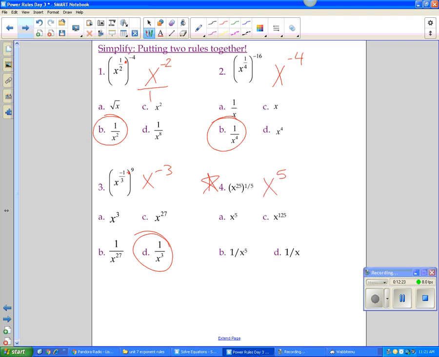It's positive 5. Do I move that one to the bottom? No. What do I do when that's positive? Keep it like that. So look at your answer choices up here on the board. Which one is my answer? A. Okay. Just write A on your paper. It's no big deal. I wanted to show you what happened if it was positive.